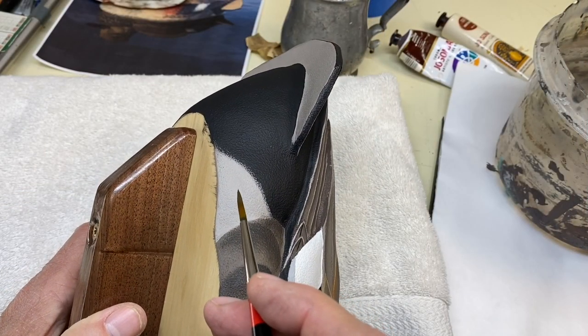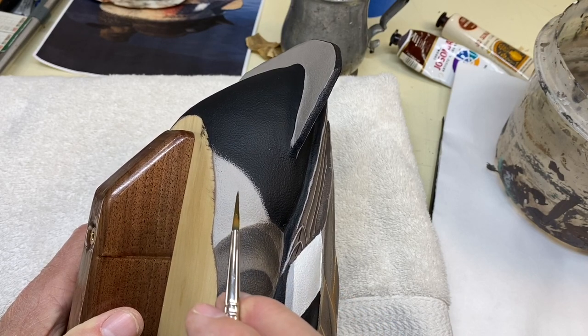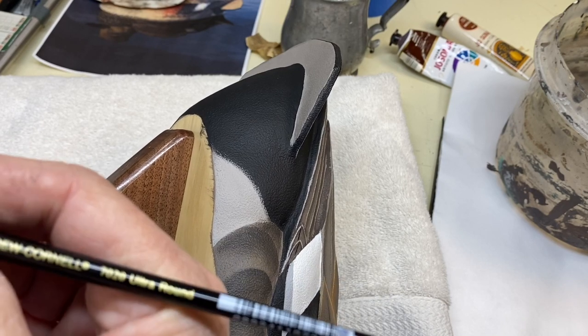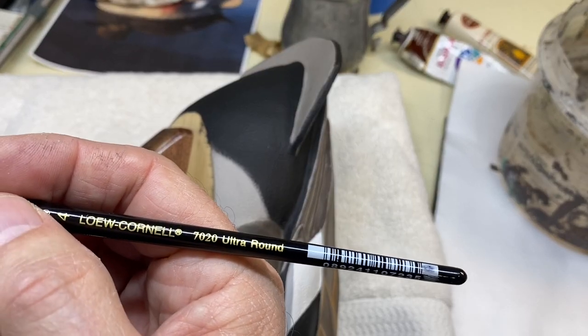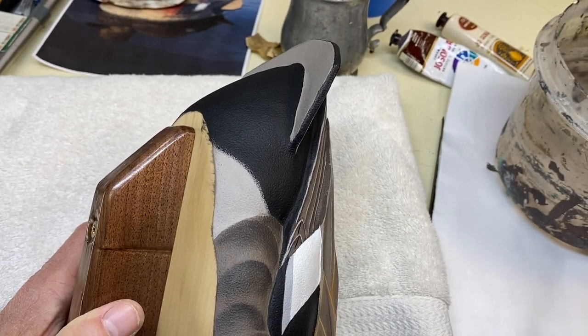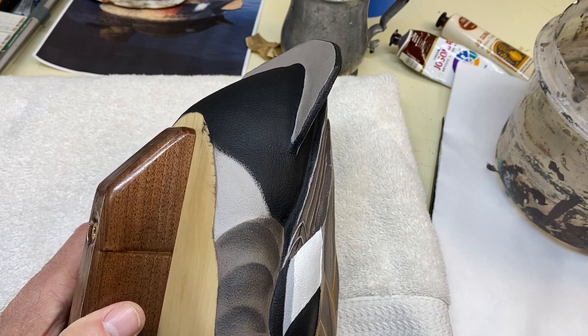Let's get going. I'm going to start in this rump area. A few things about setup. You want to have a nice sharp brush. This is a number 4 Lowell Cornell ultra brown 70-20 brush. I also use a number 2 periodically. And I've got this set up for the camera.